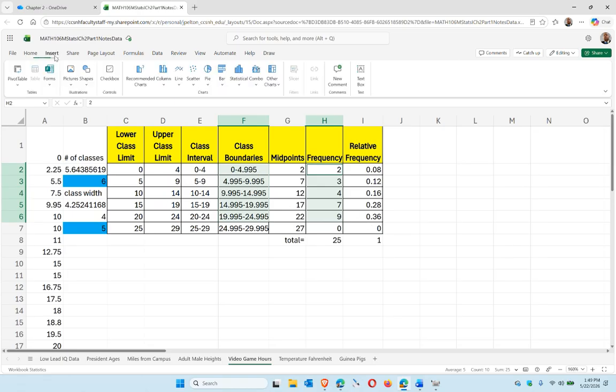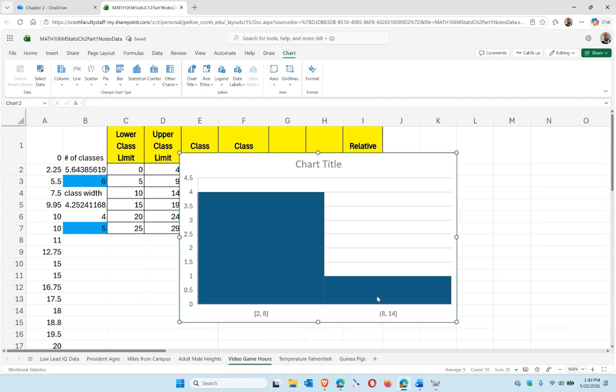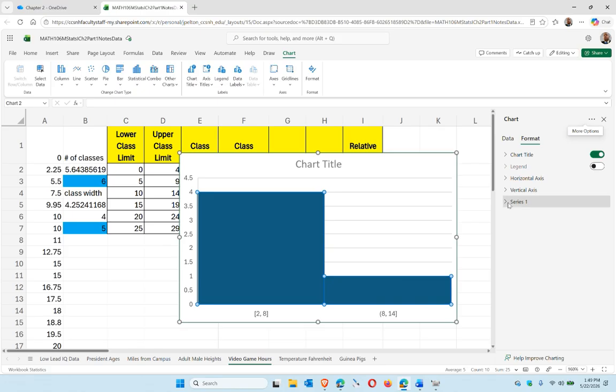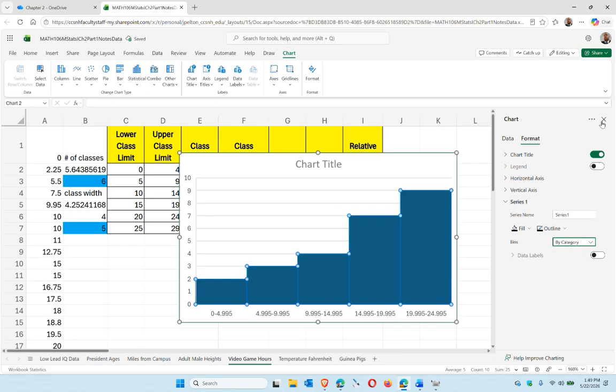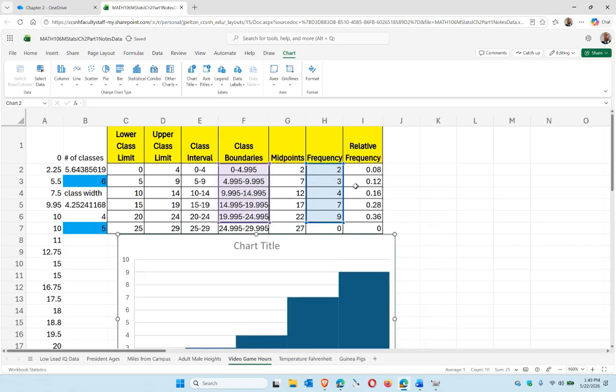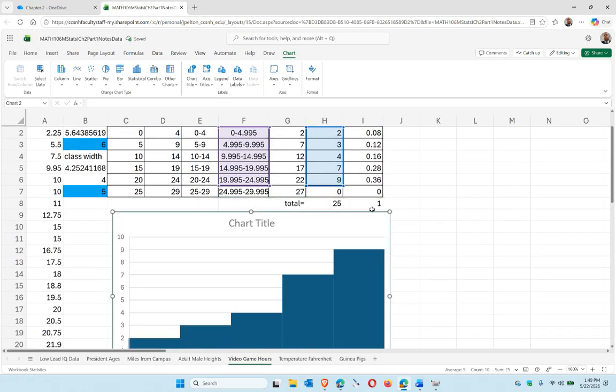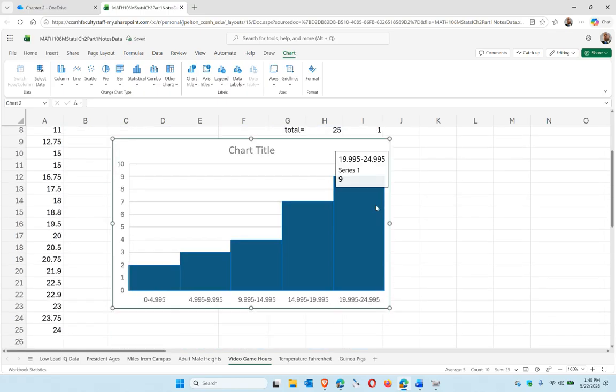So I'm going to do insert statistics, and now you notice when I do this, right-click it, and go to the series and go by category. Now the blank one's no longer there, right? So sometimes that happens because of the whole number thing. Don't worry about it. Just don't highlight it. That's all. It's not needed, right?